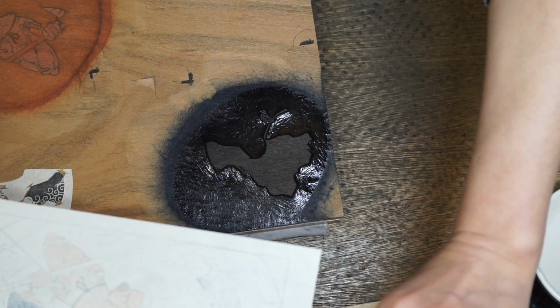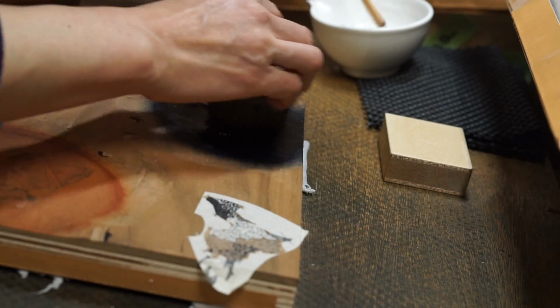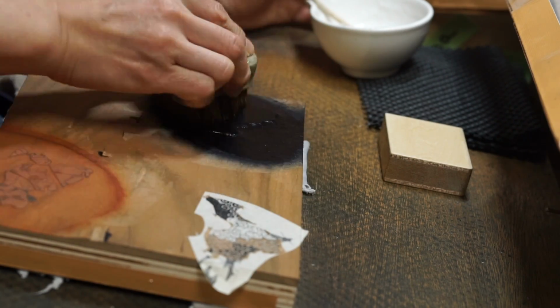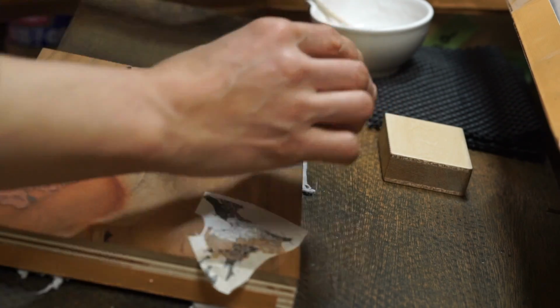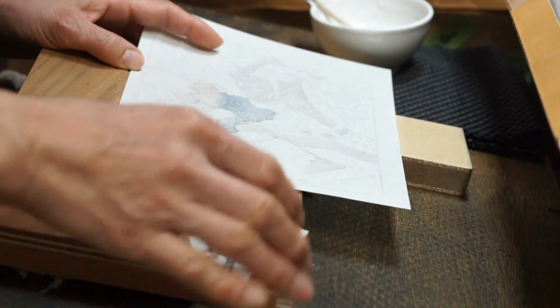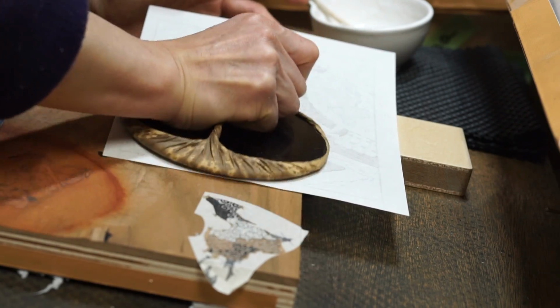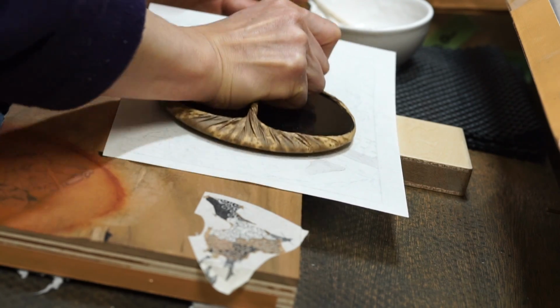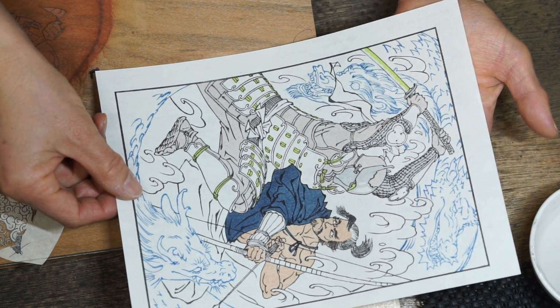What's this though? Why is she putting the paper back into the input stack? I see. She is going to do this color as a double impression. There are 2 basic ways to do this. You can run through the entire stack first with a single impression, then start over and do it all again using the same block. Today she is doing it in a different way, with the second impression following quickly right after the first without waiting. This is a bit more difficult as the paper is now very wet at that spot and it's very easy to stretch it or perhaps leave barren marks in the color.